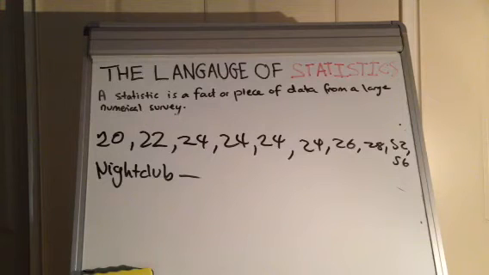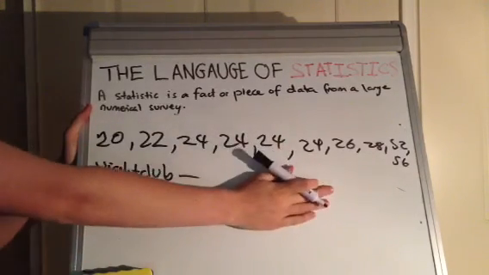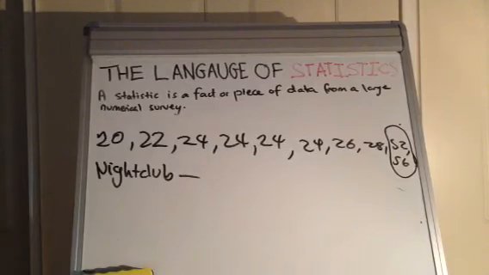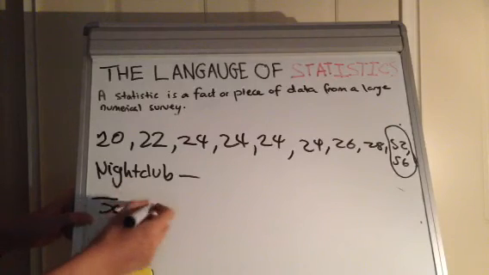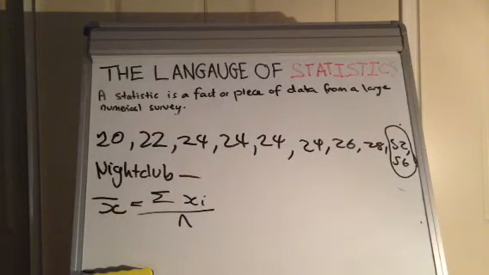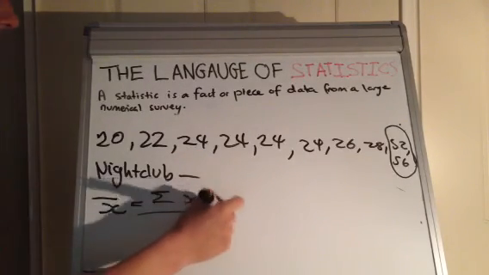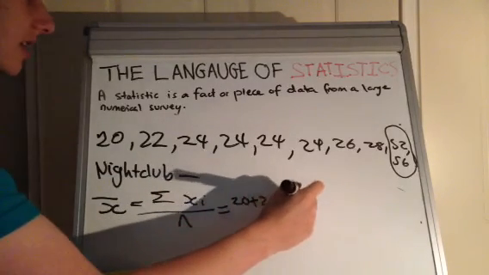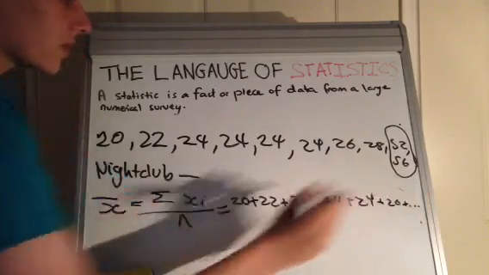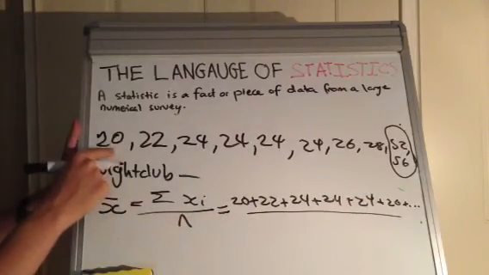Okay, so now we know that there are these values. It asks us what the outliers are. And the outliers would probably be these 2 here, because those ages are significantly different from the others. Okay, and from this, we might be asked to calculate a mean. And the mean, again, is given by x bar equals the sum of all numbers within our data set over the number of numbers. So in this case, the mean would be given by 20 plus 22 plus 24 plus 24 plus 24 plus 26 plus, you get the idea, and then divide by the number of people they surveyed.